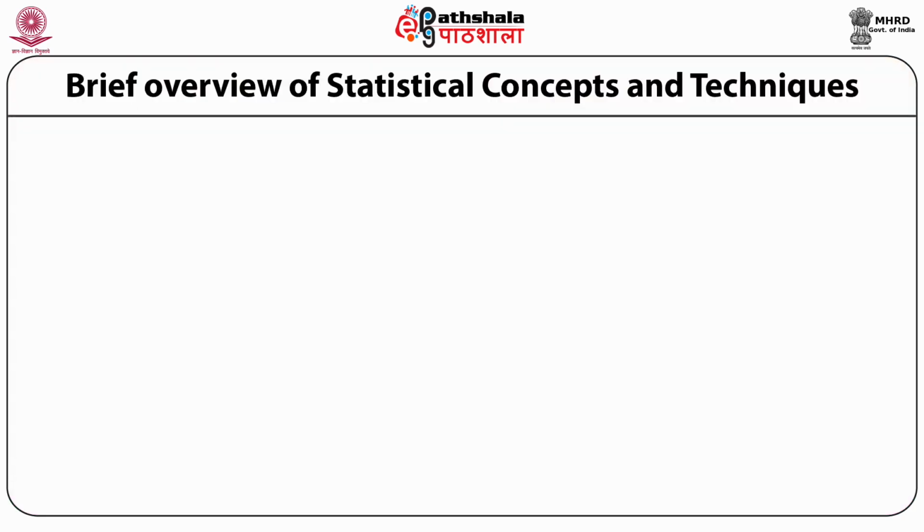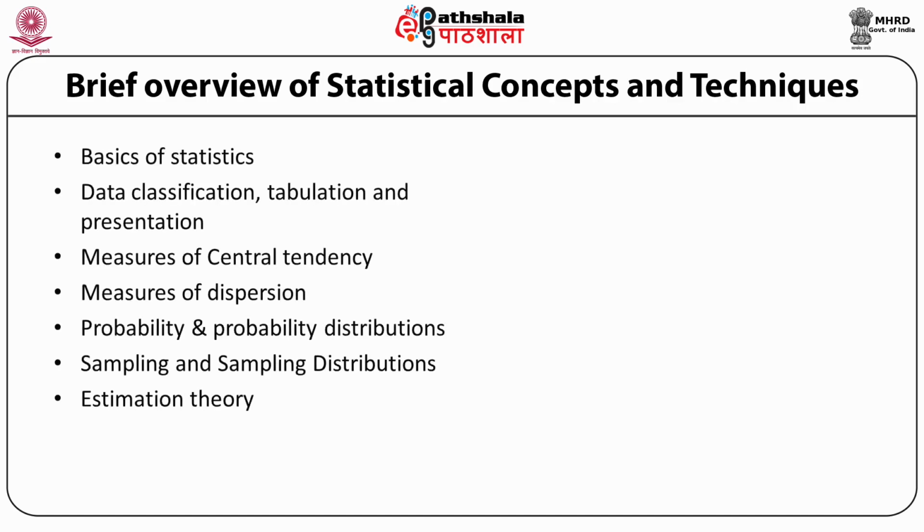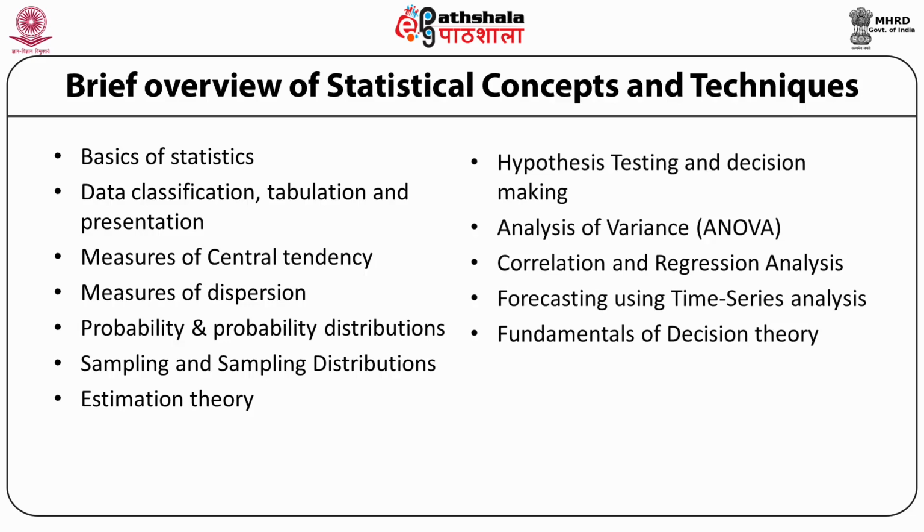In this course, we'll be covering the statistical part of quantitative techniques, and we'll be covering the following concepts and techniques of statistics: basics of statistics, data classification, tabulation and presentation, measures of central tendency, measures of dispersion, probability and probability distribution, sampling and sampling distribution, estimation theory, hypothesis testing and decision making, ANOVA, correlation and regression analysis, time series analysis and decision theory. So, as we have said, this course is going to cover only statistical quantitative techniques.